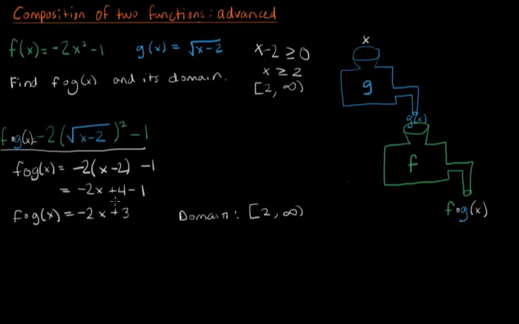You also need to look at the final function and see if there's any additional problems there. Now this one doesn't have any additional problems, but if you had a 1 over x or something like that, then you might have an additional problem in this part of the function. We don't have that in this case. In this case, we just have the original problem, which was that x needed to be greater than or equal to 2. And so that's how you compose two functions that are a little bit more advanced. You have to make sure that you find the domain that works for the functions, that won't break the g machine and won't break the f machine and won't break this machine either.